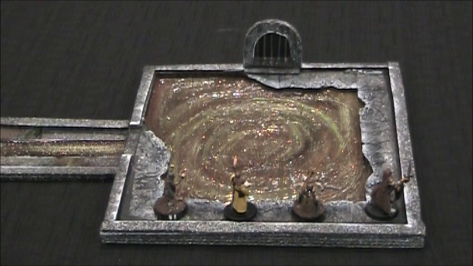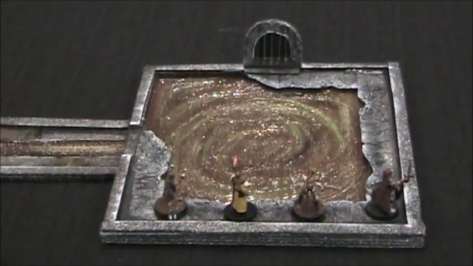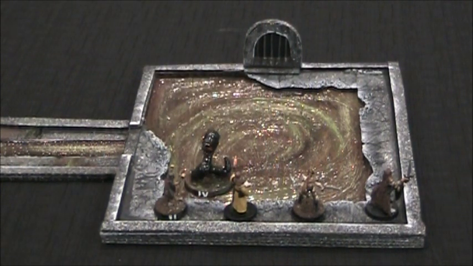When they get enough into the room, then the creatures start leaping out of the water and trying to attack them. So what I had were these crypt worms, and let me see if I can show you this here. Here's what they look like. And I painted them real slimy to match the slime in the pit. So they would essentially leap out and attack a player.